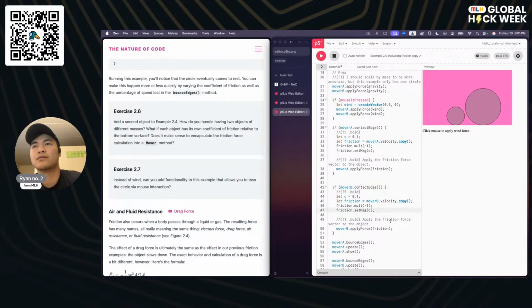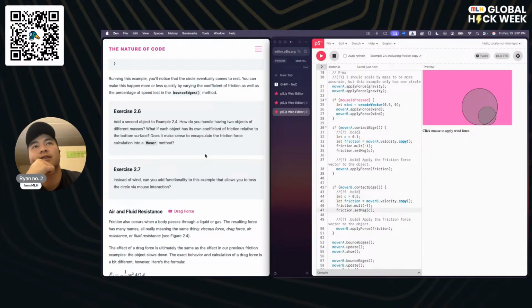Just replace those with mover B, and then let's increase the coefficient of friction to 0.5, and let's see if that adjusts. Okay, yeah, that seems like it's been moved properly.